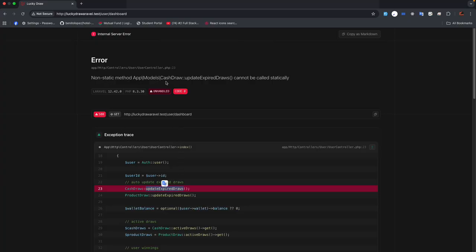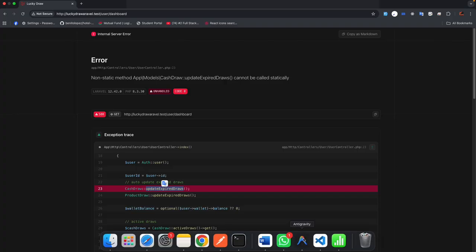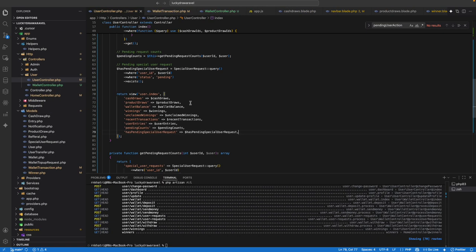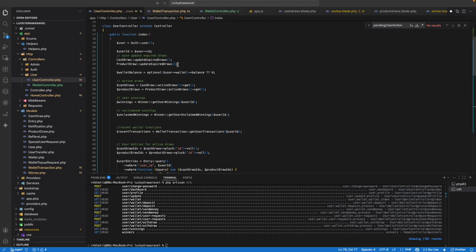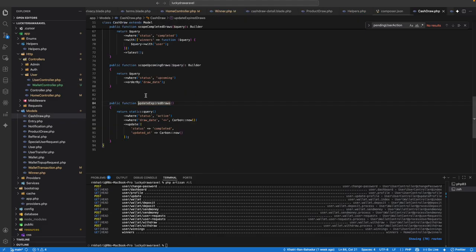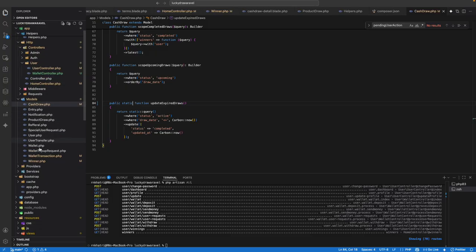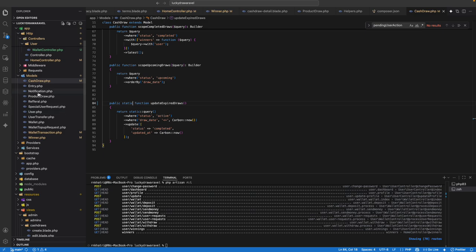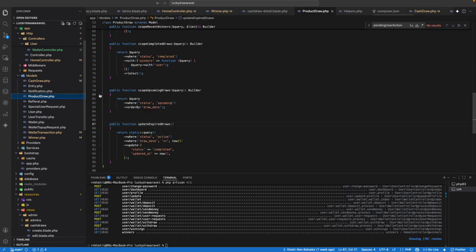A static method can be called statically. Okay, what is product draw.